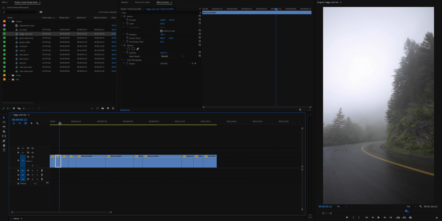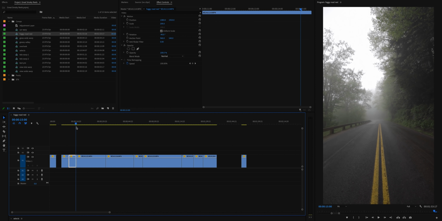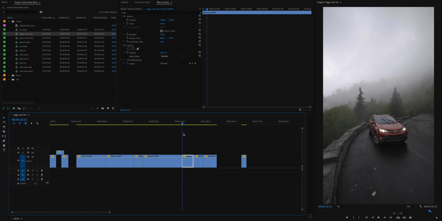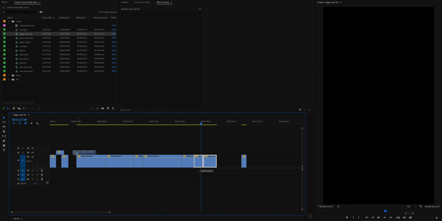So typically I will try to start on an establishing shot just to give you an idea of the entire scene and then move into more of what the story is or more details of that particular scene. So I think in this case, this opening establishing shot is going to be a few different shots of these empty roads. So I'm just gonna make sure these are at the start of the timeline. So this clip is a good one. Maybe this one as well. And then there are a couple others towards the end here. All of these could make for good establishing shots for this particular sequence.